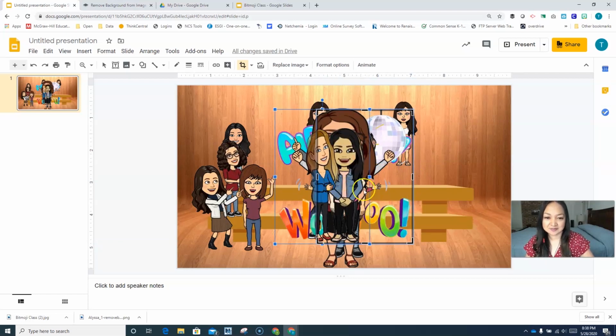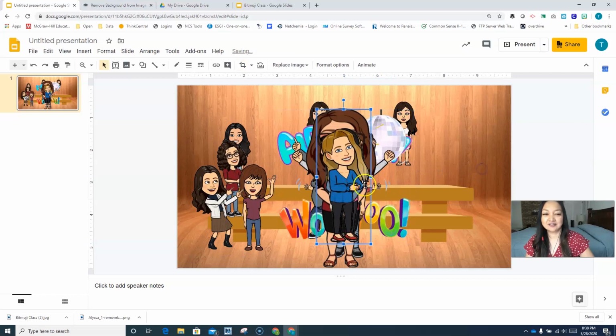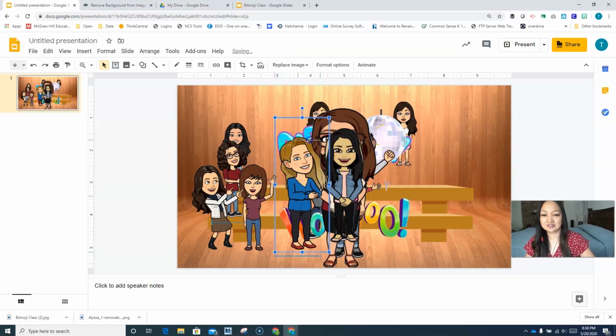You notice sometimes that happens where they get a little distorted, so I just undo what I did by clicking Control Z. And then I have to make sure when I hover, I really hover over the black part, because sometimes it will actually distort them. So I click out, and then I just continue to move them, shrink them down.